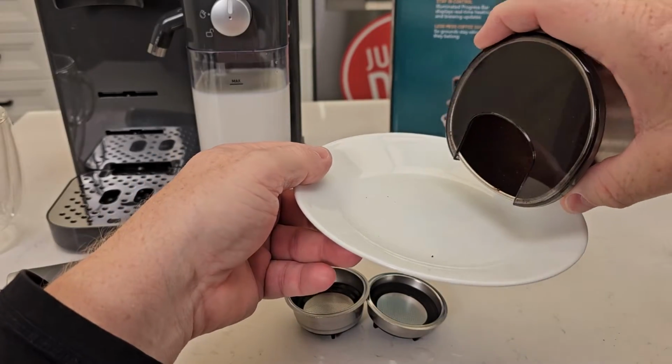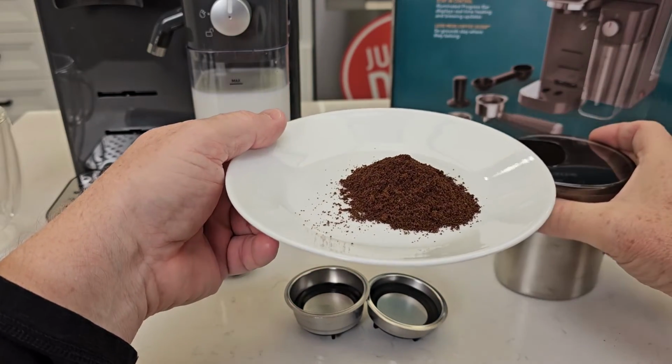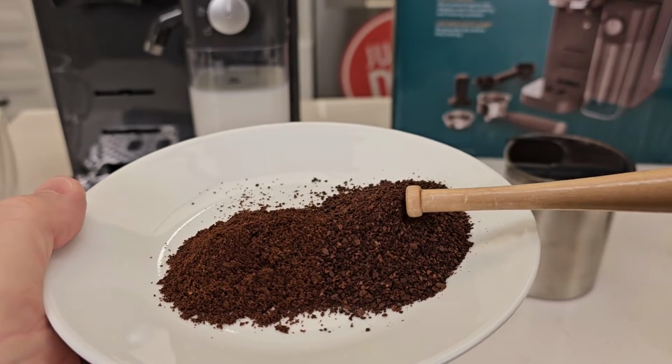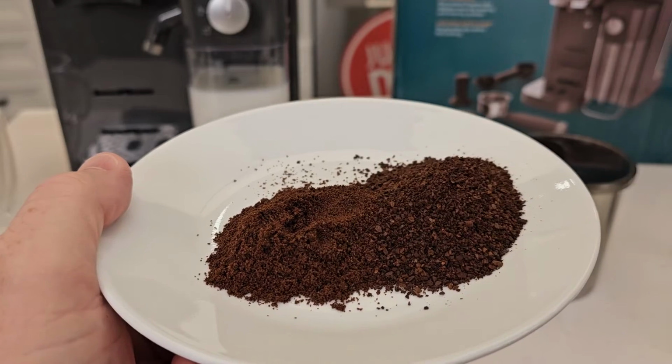And again, this is an espresso machine, so you do have to grind the coffee, not super fine, but you do want it fine, kind of like that. Now here it is compared. This is drip maker coffee. This is a medium grind. This is a fine grind.